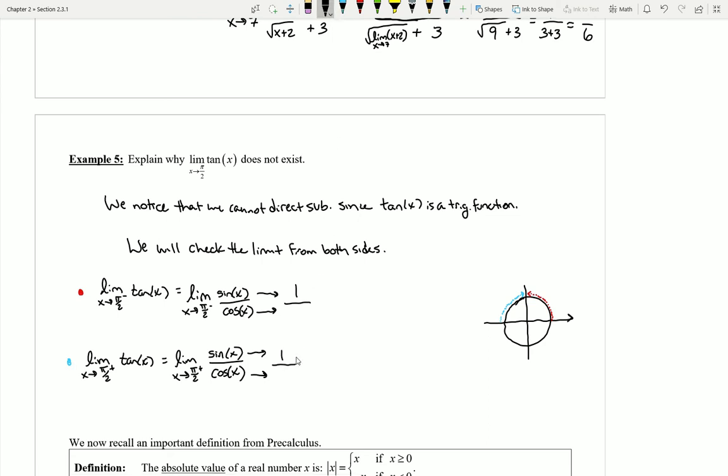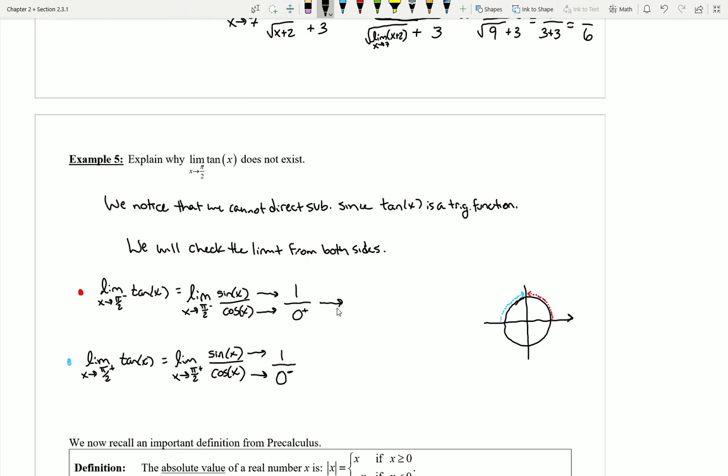But what is the cosine approaching? Remember, cosine would represent the x-coordinates of points on my unit circle. So my x-coordinates here are both approaching 0. Notice on the red arrow, the x-coordinates are getting closer to 0, but are always positive. And on the blue arrow, they're approaching 0, but are always negative. And so I can communicate this by writing, over here, the bottom is going to be moving towards 0, but will always be to the right side of 0. It'll always be bigger than 0. Over here, the values are going to be moving towards 0, but always smaller.